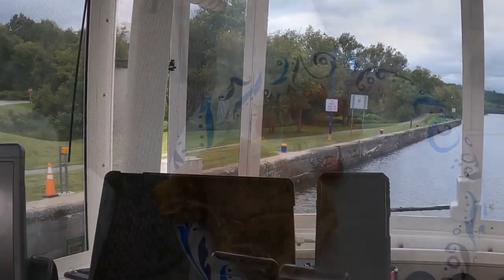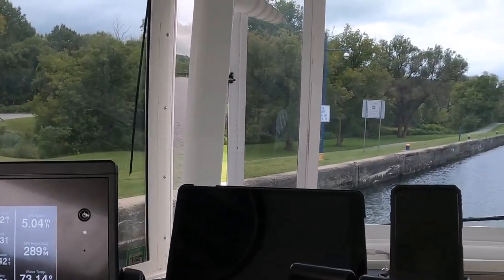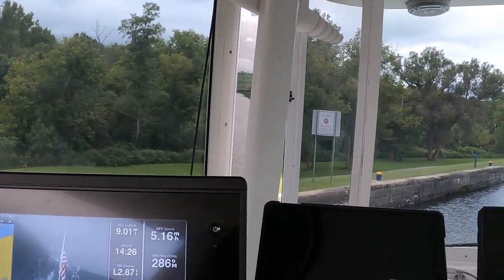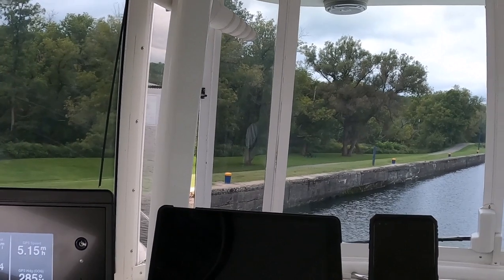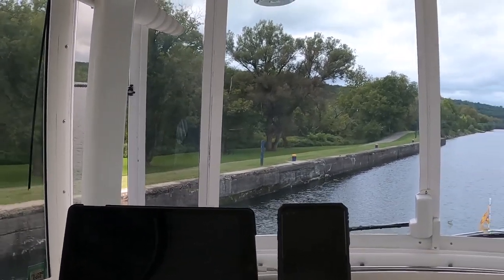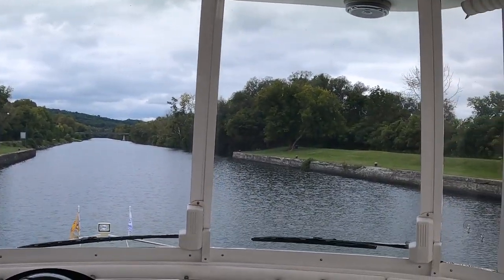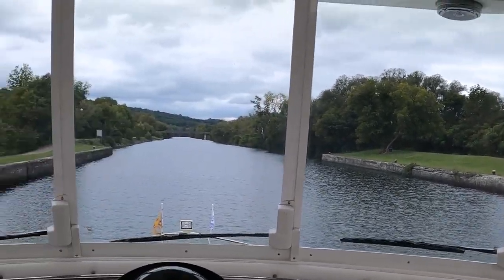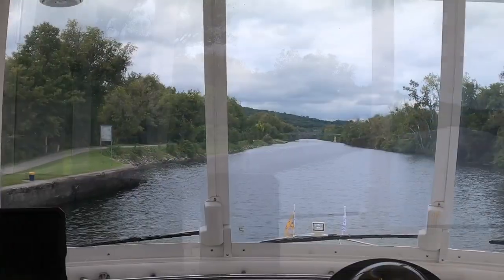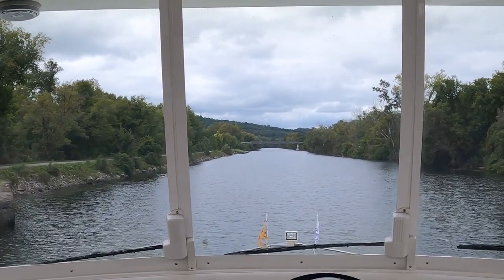We have just exited Lock 16, and here's a big sign — Rev says tie port side at Lock 17. Right there is a big sign that says so. Lock 16 has walls over here to be able to tie off and spend the night if you had to. Lock 16 was St. Johnsville. Lock 17 is the big one on the Erie Canal.